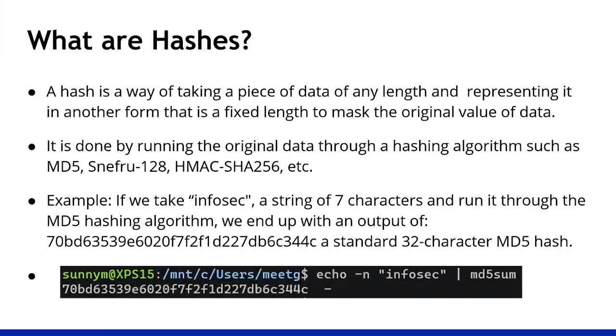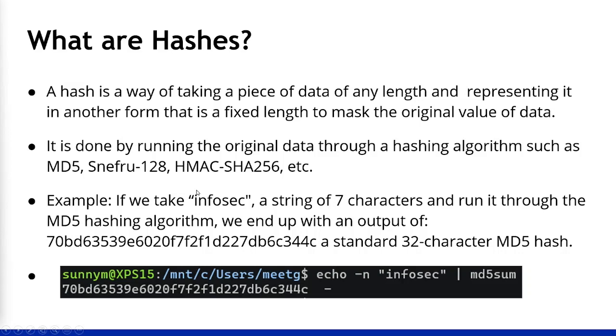All right, let's get started. So what are hashes? A hash is basically a way of taking any piece of data of no matter what length and representing it in another form that is fixed length to mask the original value of data. Basically it means taking a string and jumbling it up into a certain length, just so the user doesn't know what that string represents.